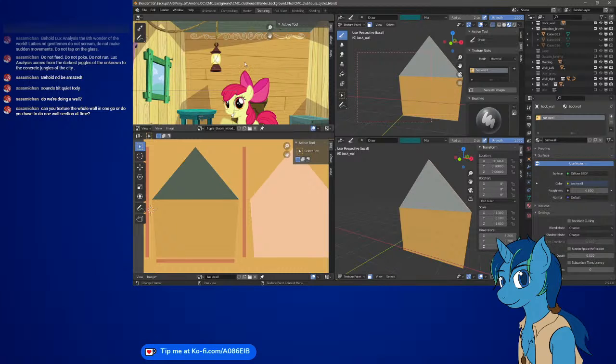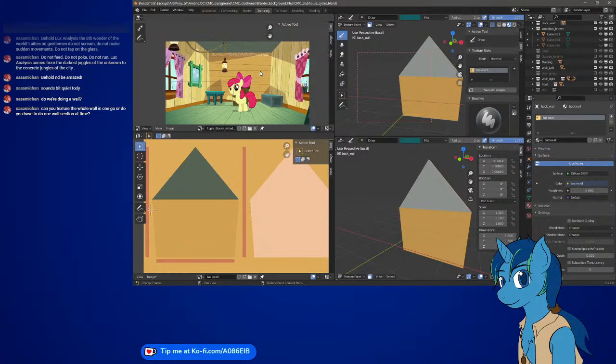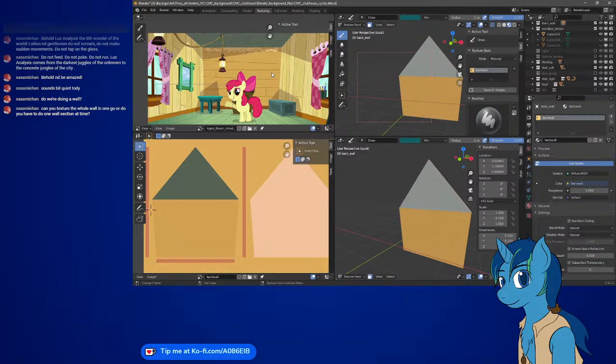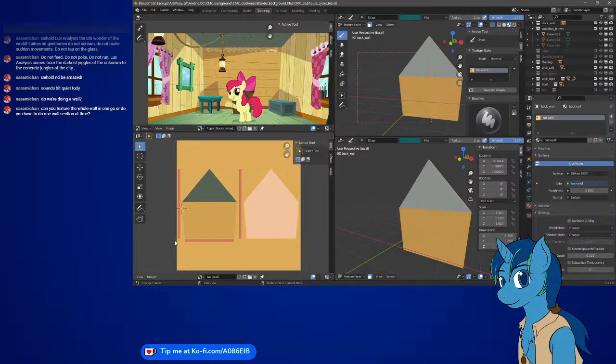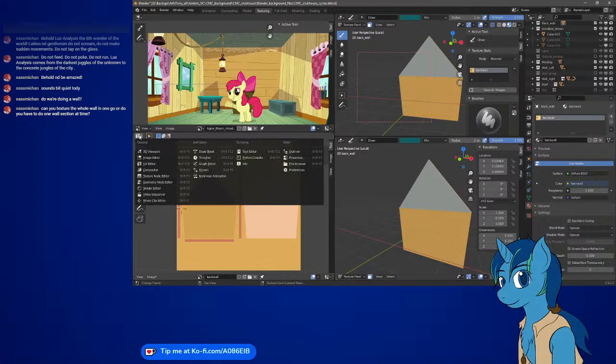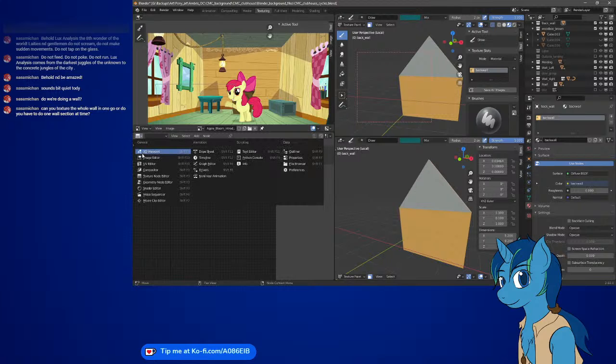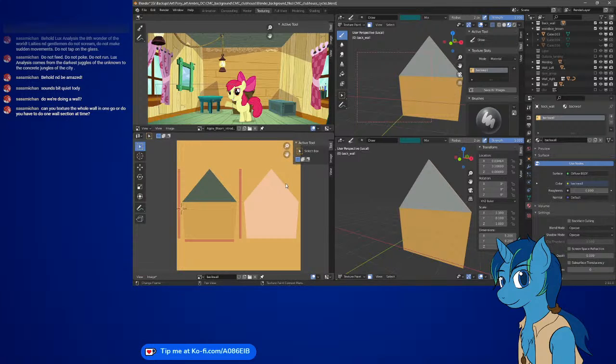So let's see here. Nice thing about this is the mapping is already done, so all I have to do is actually fill in the texture. So okay, just grabbing some tools here.